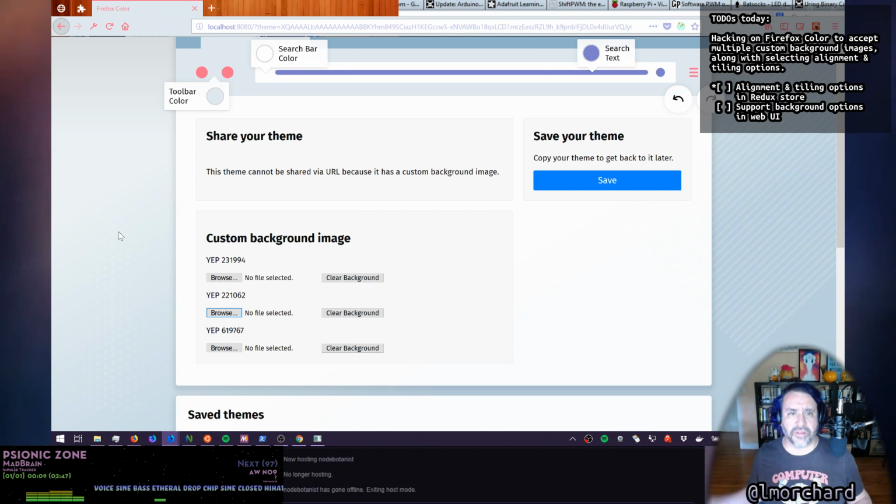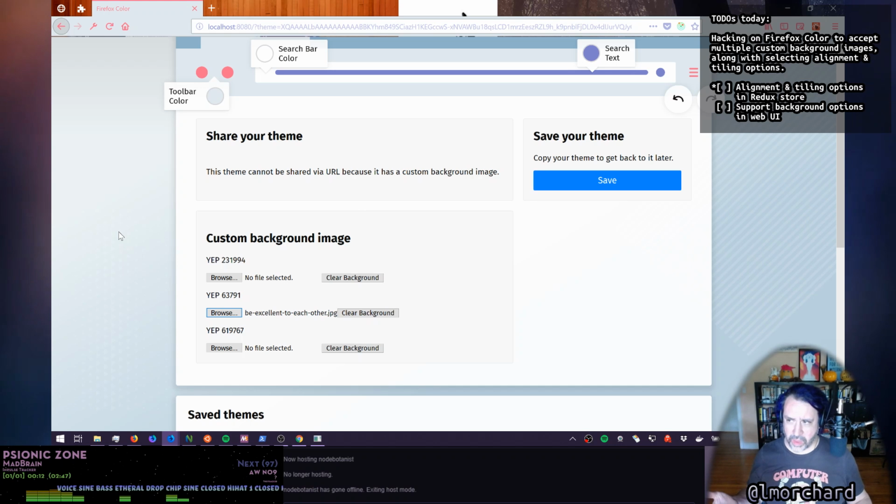And so the work I'm doing on Firefox Color, I'm not working on the Firefox theme API directly, at least not yet. I'm just acting as a user of that API, so I'm kind of living with whatever that API does right now.